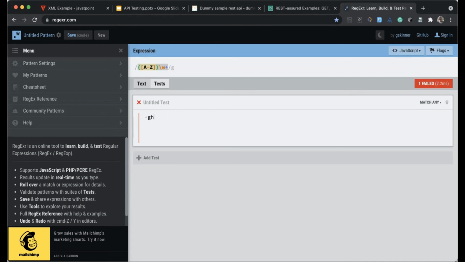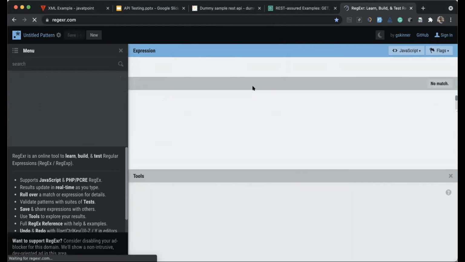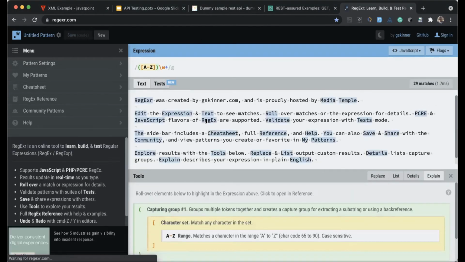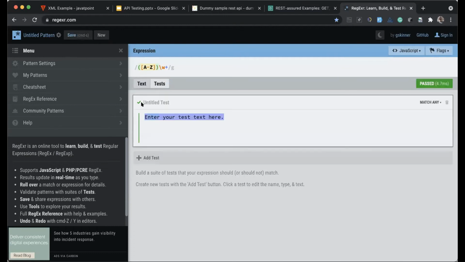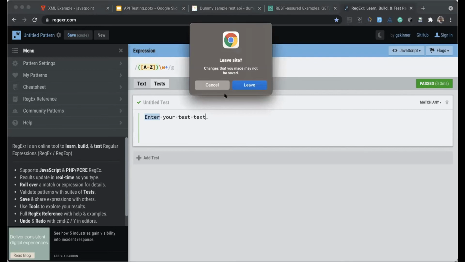Basically it just accepts validation. If I add 9, it's still accepting 9. To be honest, this is how regex works. It's a bit complex, and you have to take your time to understand it, so I'll leave it at that.